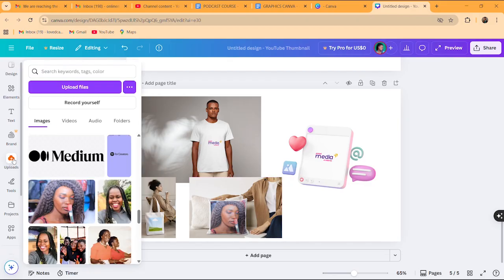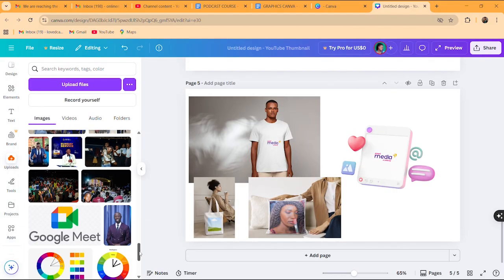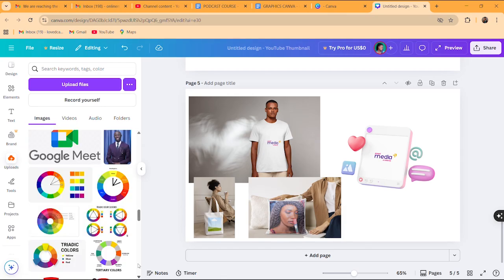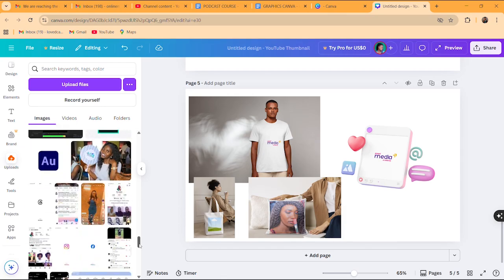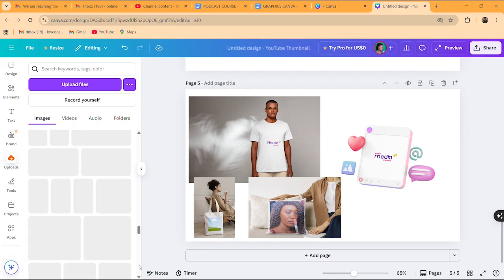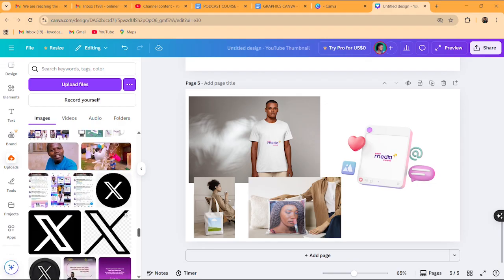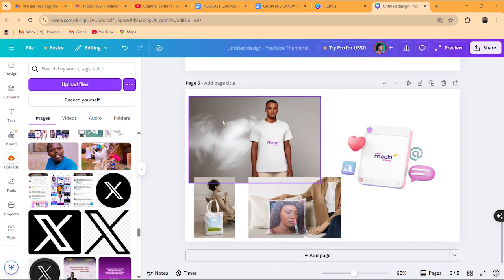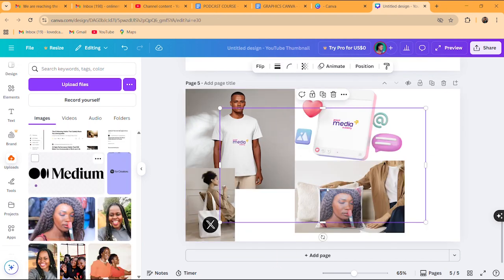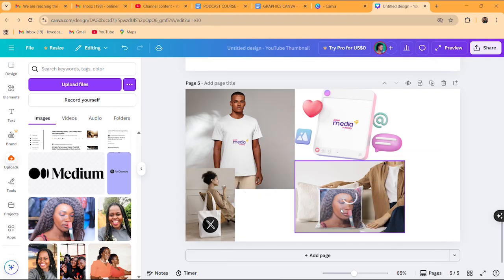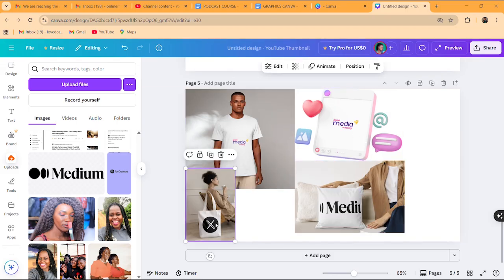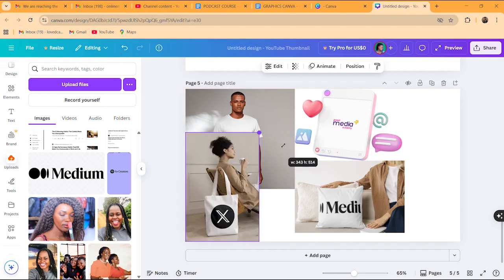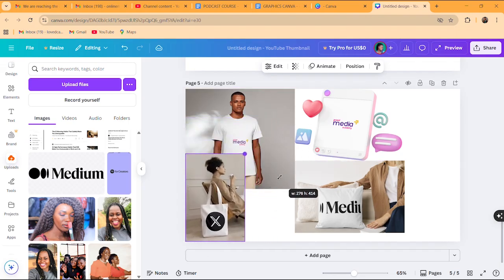Okay, so let me say I want a mockup with, let's say maybe X, with this logo of X. I'll also throw it right there. Okay, so let's say, for example, maybe I want this to be my image, so whatever you want, you just drag it and throw it in the mockup. So I think you can see, so this is how we actually do mockups.